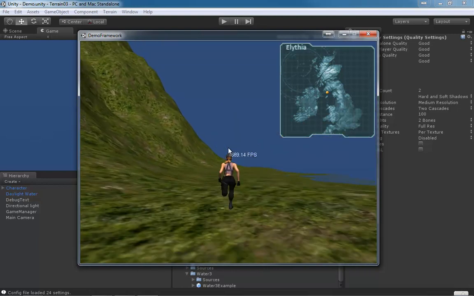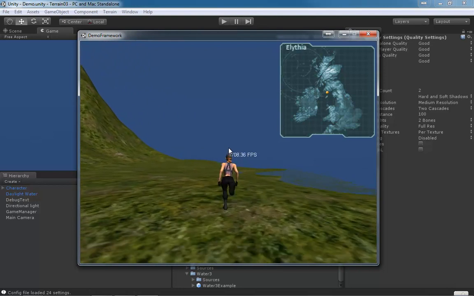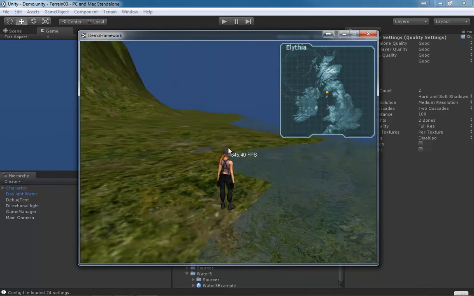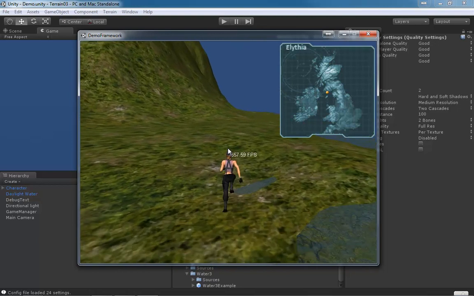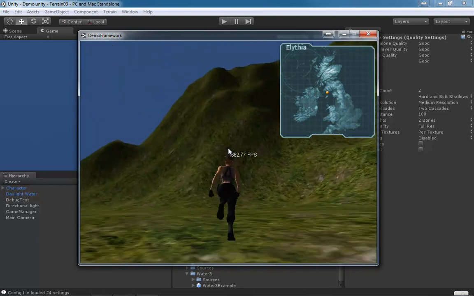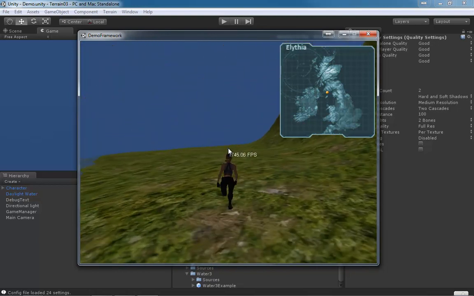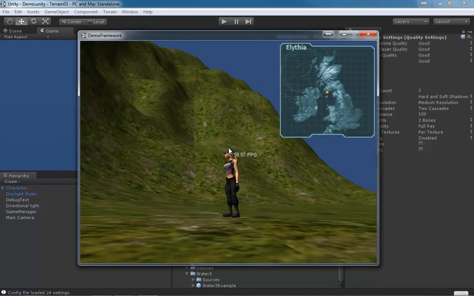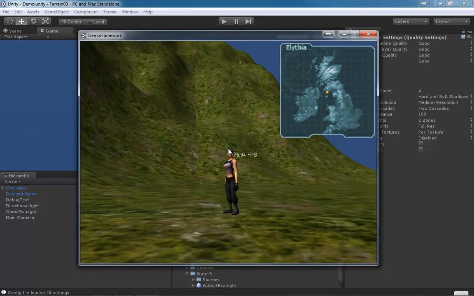Not in the editor, not in the profiler, not from any counter script that I found on the Unity site. The code from the Unity wiki is what I derived my FPS counter from, and even that is not completely accurate.